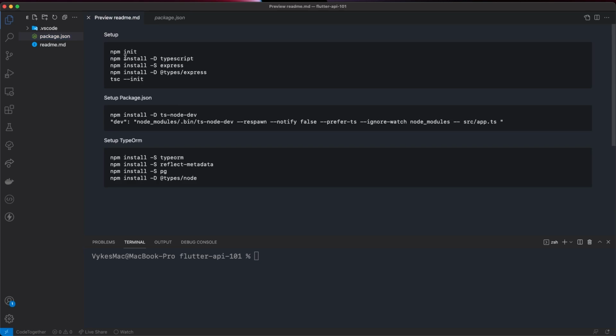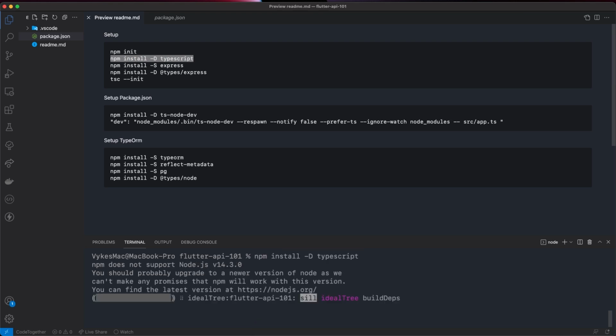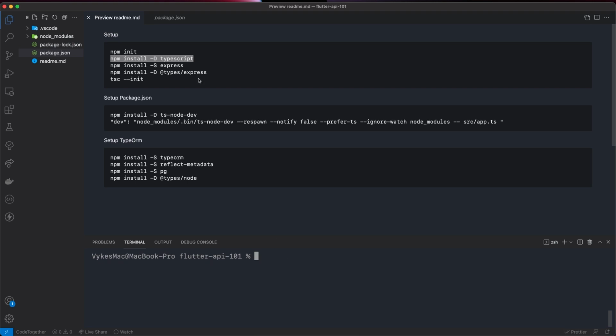So next I want to install TypeScript, but here I am installing it with the -D flag, meaning that I'm only using it for development purposes. So that is installed.